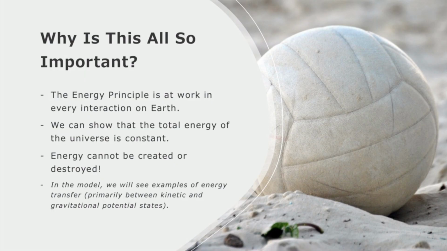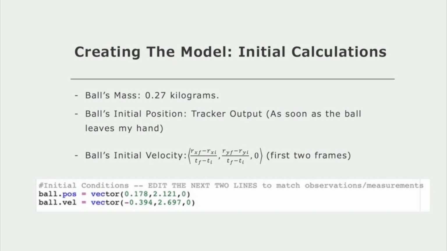So why is this all so important? Why does it matter that we can show the energy principle at work? The energy principle is perhaps one of the most important concepts in all of physics, as it is omnipresent among us. Through it, we can display how the total energy of the universe is constant, and that energy cannot be created or destroyed. To create the model, I used the starter code from Lab 4 and made several major alterations.